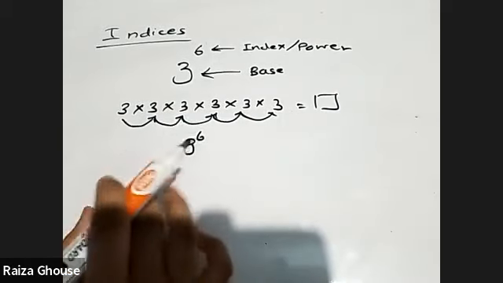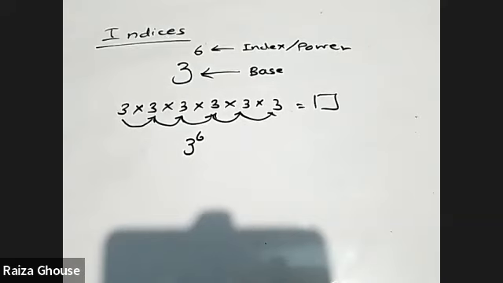Right? Now, first I'll give you some expanded forms. You can write them in index form. Then I'll give you some index form and you can write them in expanded form. So first of all, we'll make this part our basic because this is considered as the foundation for this lesson, right? So write down the subtopic indices and copy down this one and write the value in front of this box.